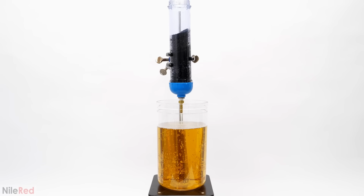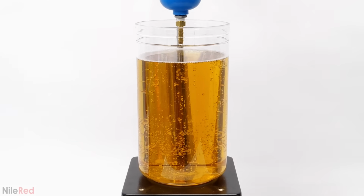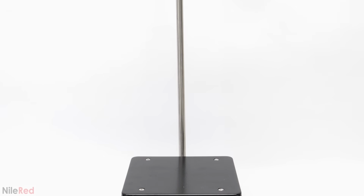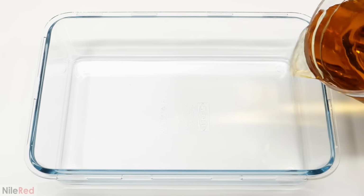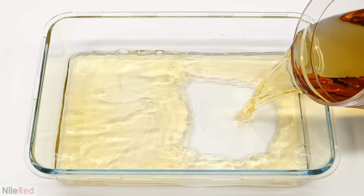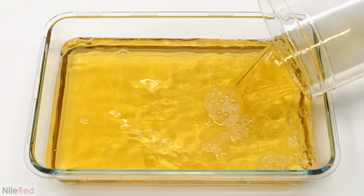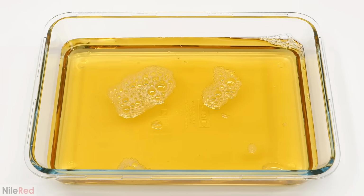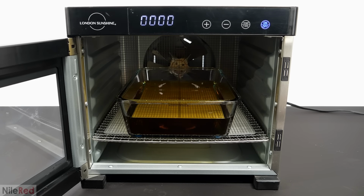When it was done, I washed the resin with some extra water, and at this point, it should have been relatively pure. Besides the obvious orange color, there should have been practically no salts or acid. However, the main issue now was that there was still way too much water, and I had to get rid of most of it. So, after pouring it all into this large dish, I threw it into a food dehydrator.